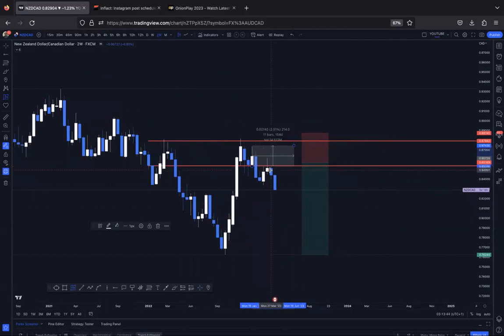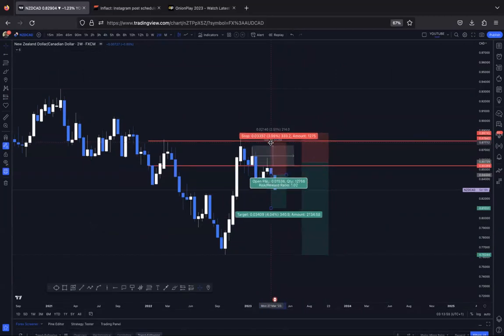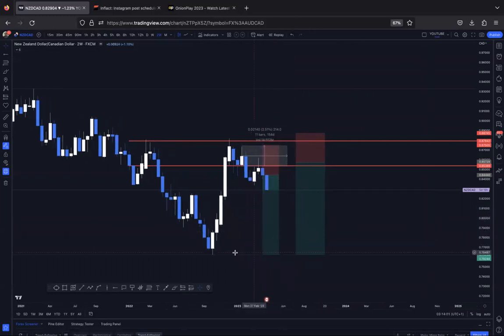Now we mark our zone, right? So price tested the zone, rejected. So here, this is where we are looking to take our sell, at the close of the bullish candle. We have another trade here, with the stop above the zone. We are going for the low. So two different trades, two different risk to reward ratios.